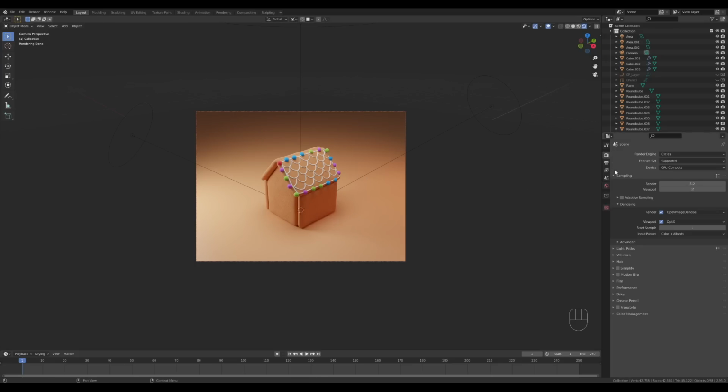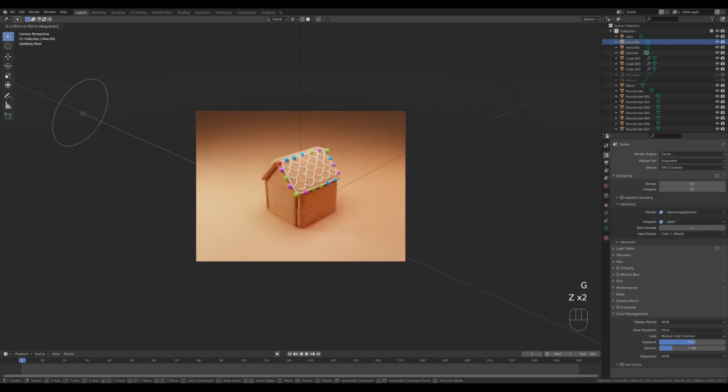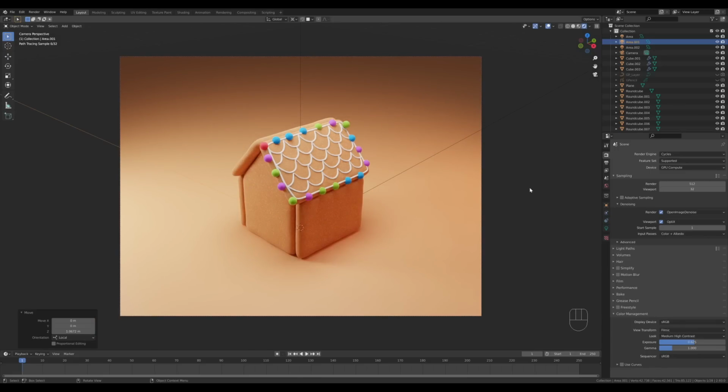In the final render, you might want to go to color management and play with the contrast and with the exposure right here. And play with the intensity and distance of these lights, play with those angles. But these will be the techniques I'm using here. I will now fast forward and finish the house in some way to have a nice render for you, so you can get maybe inspired, and I will see you on the other side.